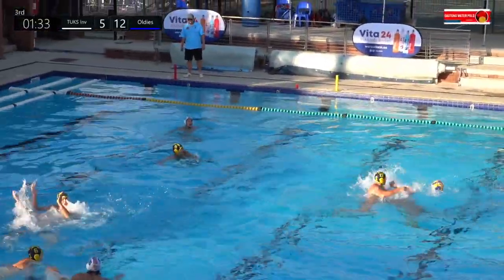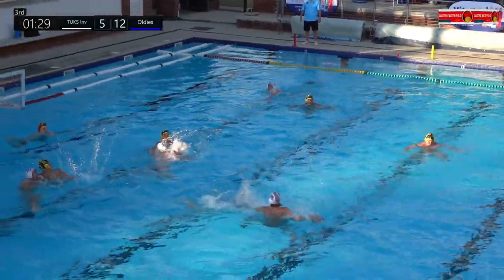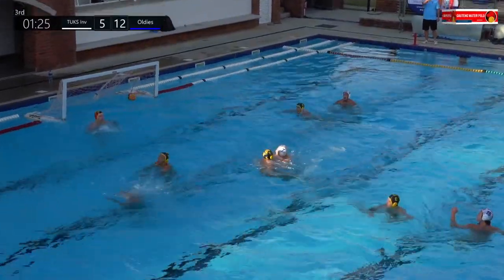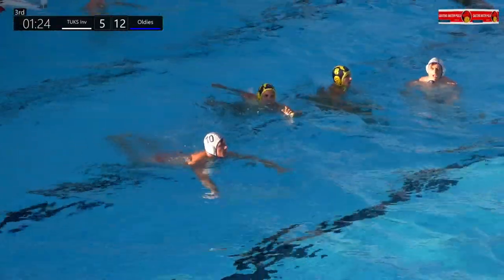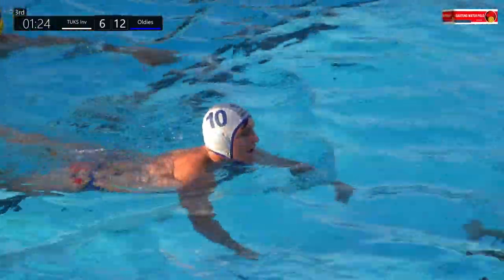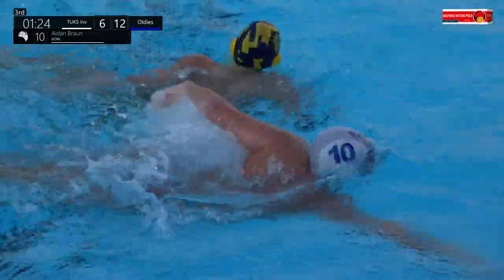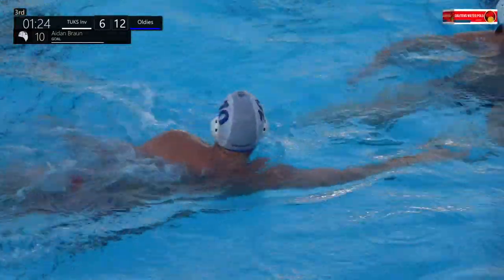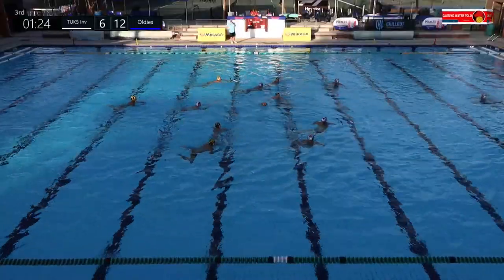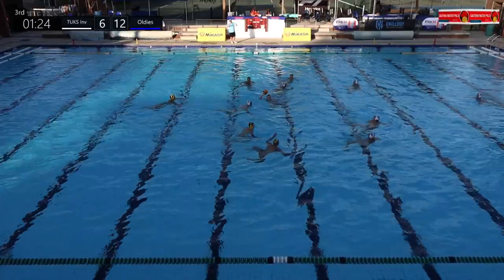Collins on the ball now, pressurized by Mailer. Pierce trying to slip into a shooting lane on the left here. He's pressurized by Truter, trying to feed onto the second center there. Oh my days! What a pearler coming from number 10, Aiden Braun, getting the advantageous water from Kelly Gauteng. A pass from Nicholas Pierce. He takes his time, grips that ball, and rips that ball into the cross cage top corner, beating Gareth May in the cage. What a beautiful finish coming in from Aiden Braun. A spectacular way to open your account in this clash.